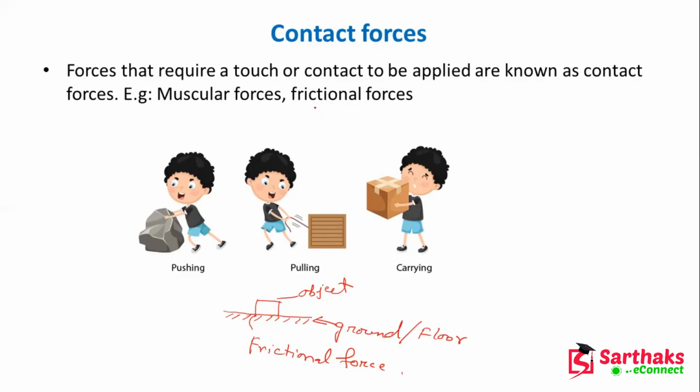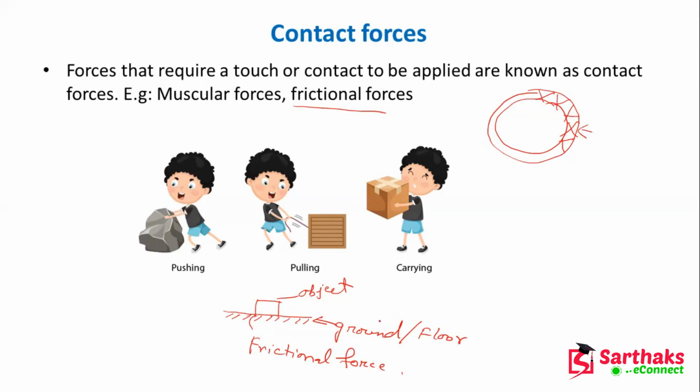Another thing, this frictional force you can also see whenever you are using the car to stop. At that time also we are using frictional force. We are designing the tire structure, the surface of the tire, which is not so smooth. This surface of the tire has some zigzag designs that avoid the smoothness of the tire surface, right? So here frictional force is also very important.